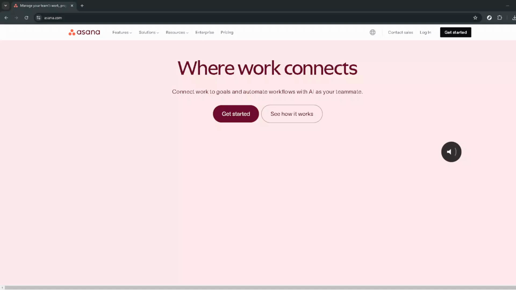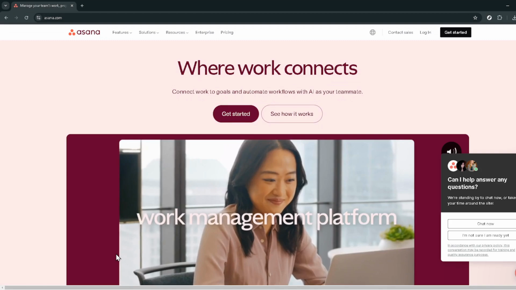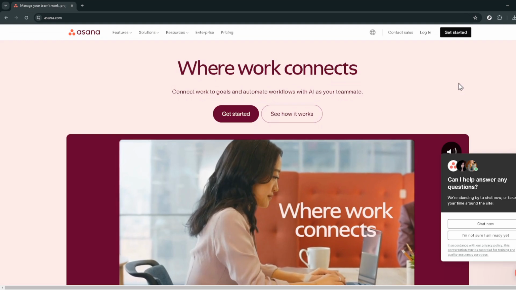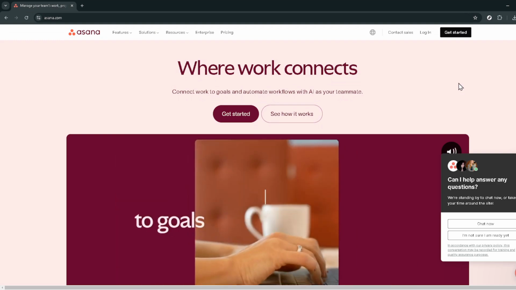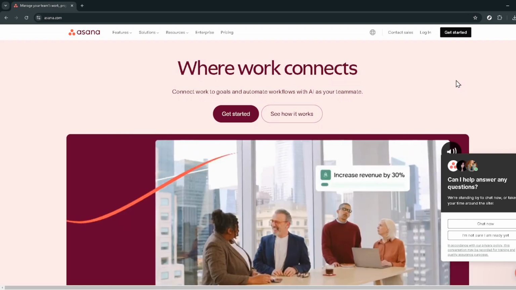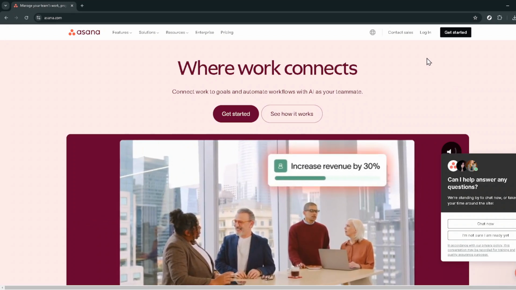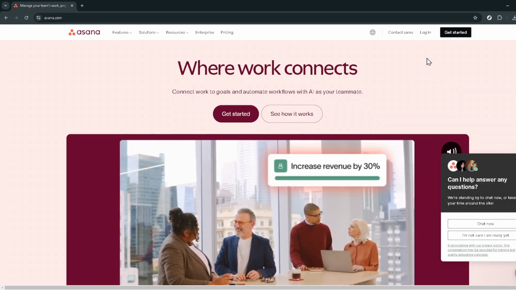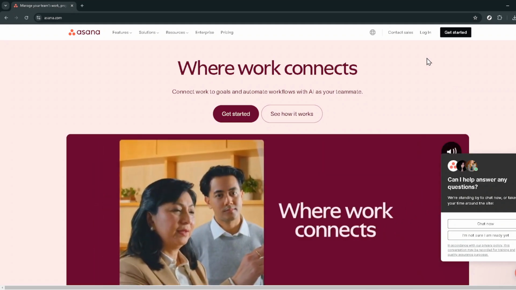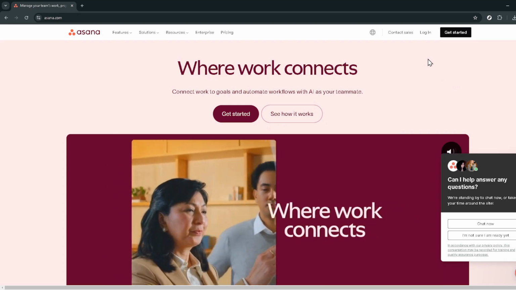Welcome to our guide on how to add priority levels to tasks in Asana. Asana is a fantastic tool for managing your team's work, projects, and tasks online. It allows for seamless collaboration and organization, but sometimes you need that extra bit of structuring to ensure the most crucial tasks get attention first. That's where adding priorities to your tasks in Asana comes into play. Let's dive into how you can do this, ensuring your projects run as smoothly and efficiently as possible.